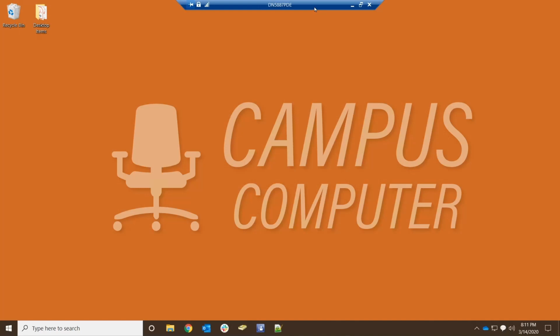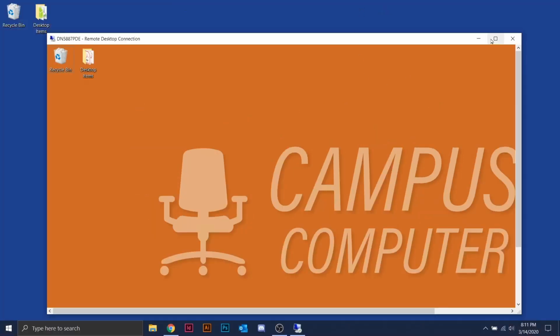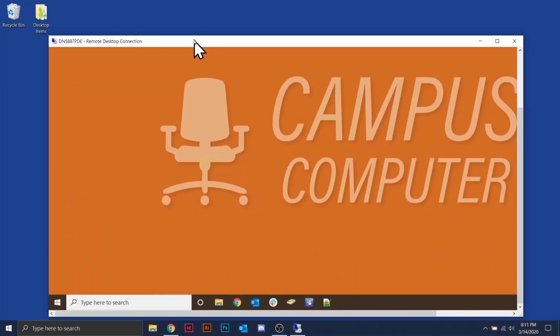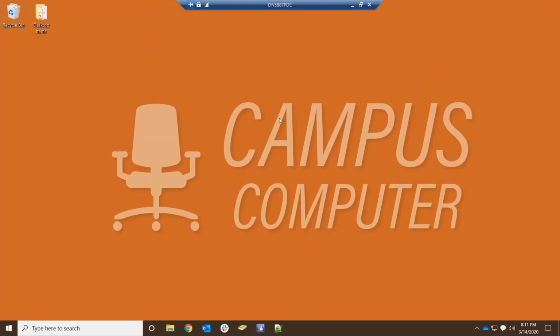And you'll notice up at the top we have this blue indicator bar, and that lets us know we're in a remote desktop connection. That lets us know we're looking at a different computer than the one we're sitting in front of. It'll give you the device name here. Think of this like a window within a window. Even though it's full screen right now, we can actually click this little window icon here to not quite minimize it, but to show us that we're just looking at a window device here within a window device here. So that's our home computer, and this is our campus computer.